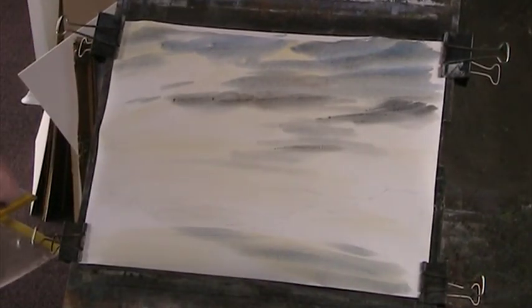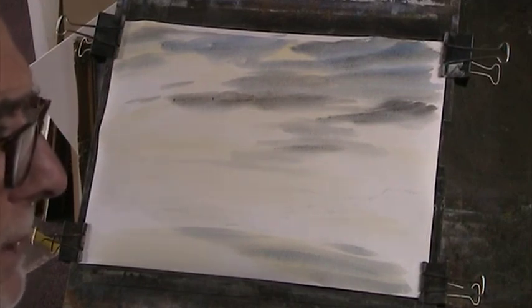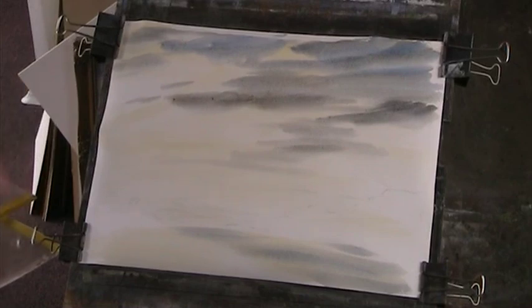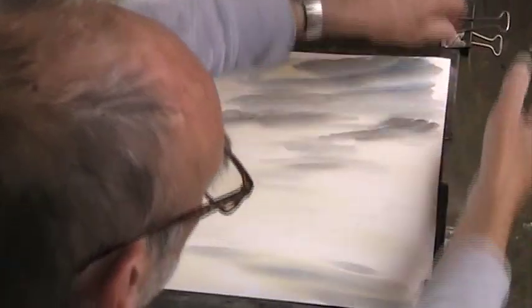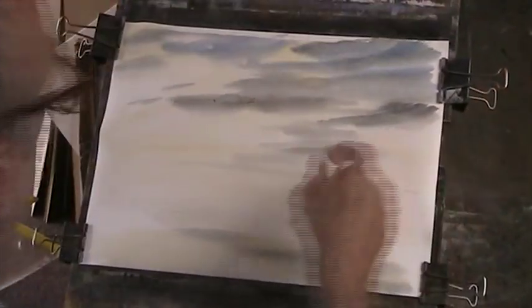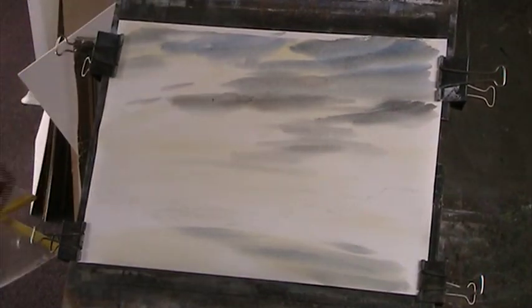Now you'll find that burnt umber has this great property, well I think it is, of separating, especially if I was working flatter than this. You can see that it's granulating. The light red and ultramarine does that, and you get that lovely bit of sparkle that you can't get any other way, and I exploit it. Right, I'm just letting that dry off a little bit before I put in my heavier tank. I don't want to take too long on this one.